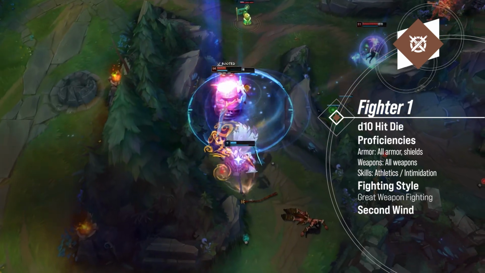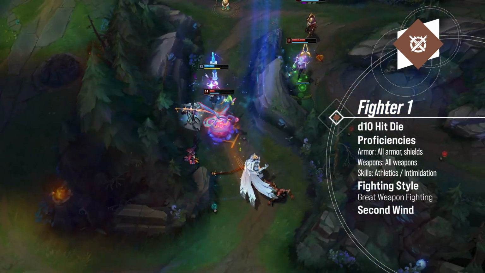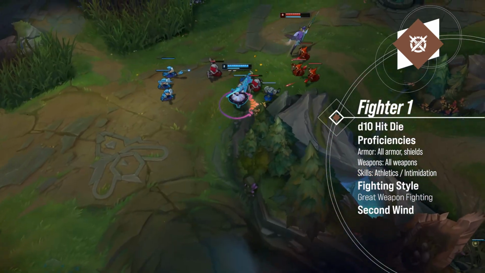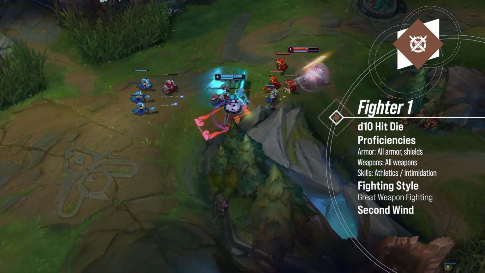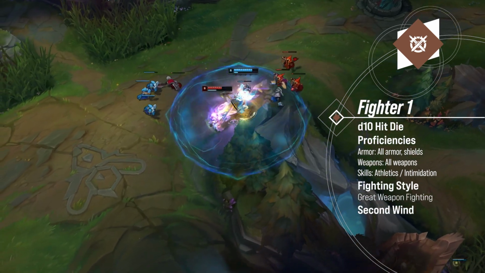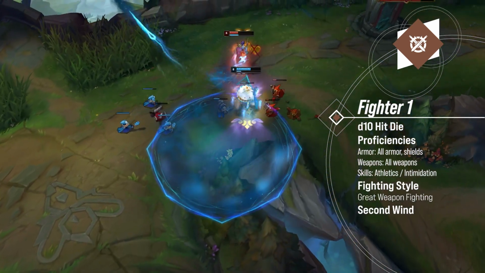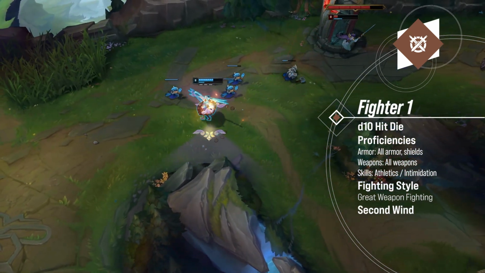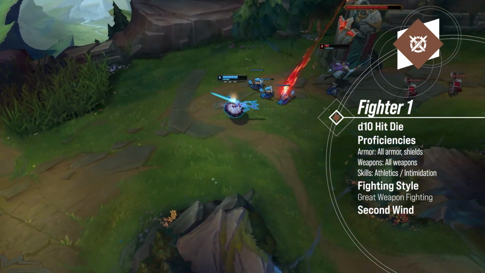You see a lot more value out of this fighting style with a greatsword than a great axe. And our final level 1 feature, Second Wind, is going to give us the self-heal on our passive. Once per rest, you can spend a bonus action to heal 1d10 plus your fighter level in hit points. This is another build where we're going to have plenty of fighter levels, so keep this heal in mind.